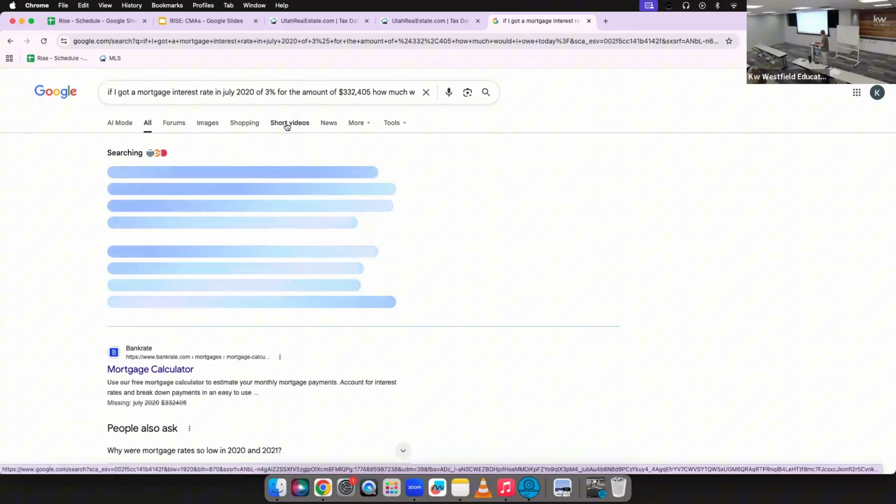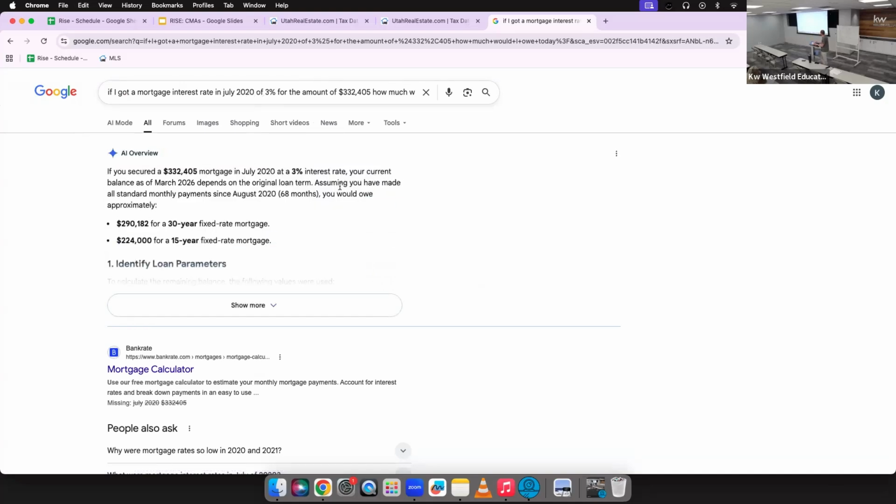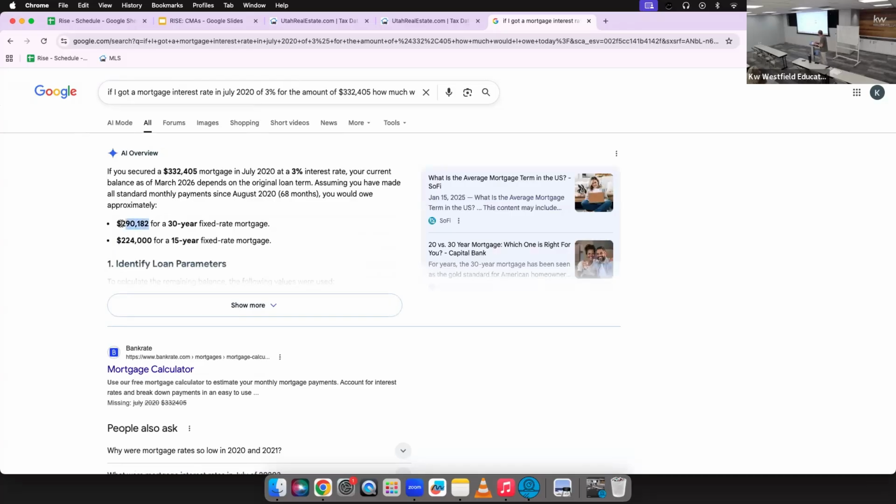So we just make AI do this, assuming that we've been making payments. So 290. So I know about what they owe, right? I could be way off, right? They could have a worse interest rate. They could have a way better interest rate. They could be paying down extra. They could put lump sums down. So it's not great, but I at least know what we're working with, like 290.